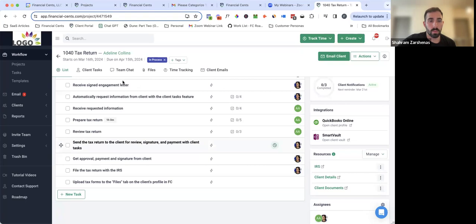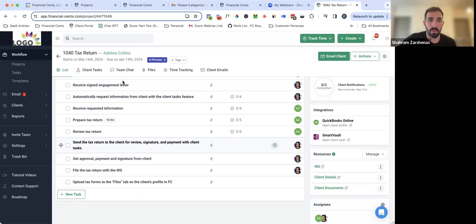Is there a way to remove certain contacts? Yes, Tracy, if you want to remove certain contacts from the automation, you can, but you have to do it after the project is created. So you could delete and recreate that automation and just select specific contacts.